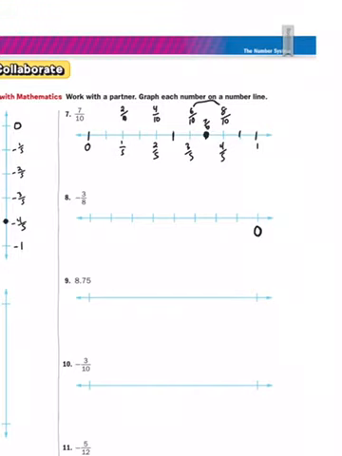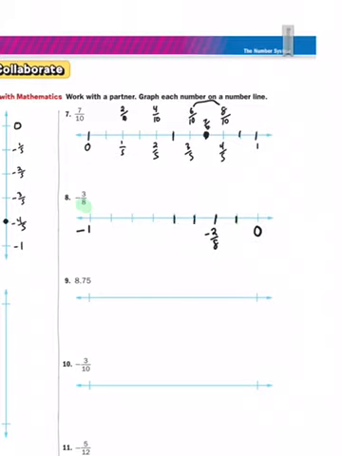So since it's negative, 0 is going to be over here, and negative 1 is going to be here. Now since it's eighths, notice that we're splitting it into 8 sections. So there's 1, 2, 3, 4, 5, 6, 7, 8. Each section is an eighth. So if I were numbering it, this would be negative 1/8 right here. But I'm only going to write negative 2/8, which remember is negative 1/4.